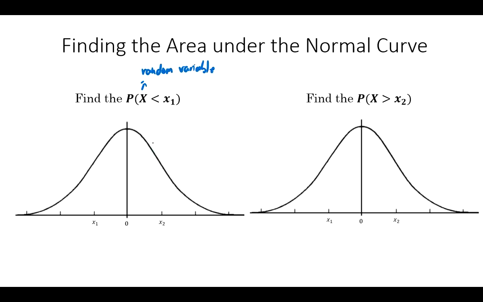Okay po. So, we're going to get the probability of a random variable less than X sub 1. If this is our X sub 1, less than, meaning mas mababa sa kanya. So, ito yung shaded part na kailangan natin, or ito yung area na kinukuha natin or hinahanap natin. Look at the right side of the presentation. Ang kinukuha naman natin, X should be greater than X sub 2.